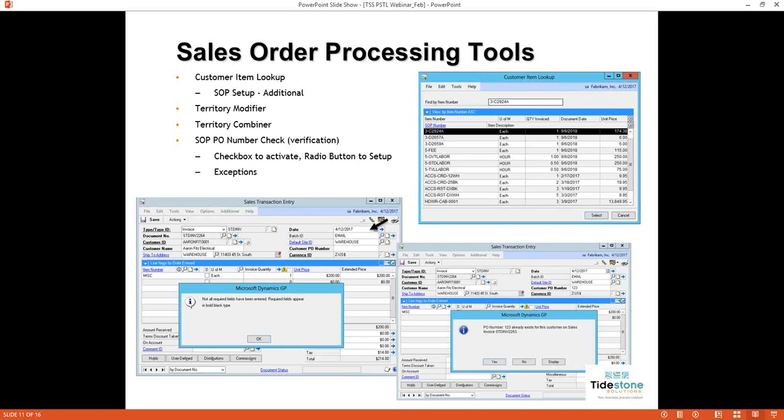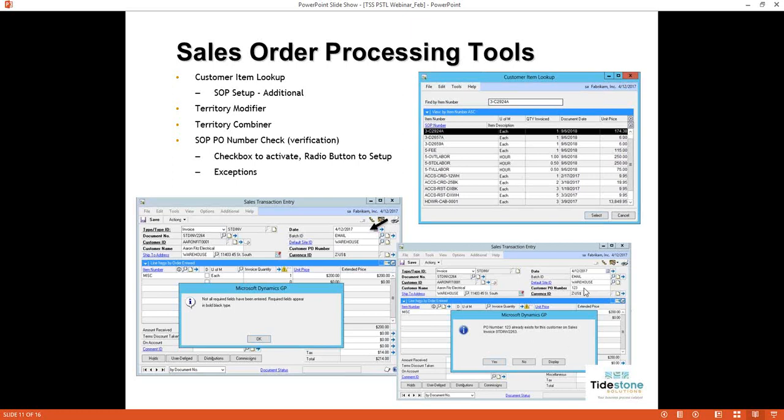Sales order processing PO number check. What that would require is that over here in your PO number, it would require you to enter a purchase order. And then as you see down here in my screenshot, the PO number already exists.